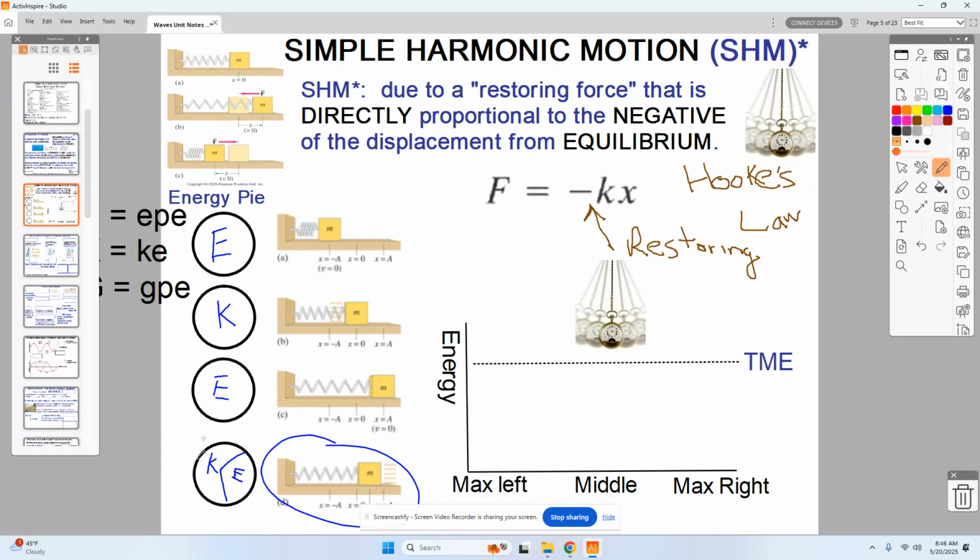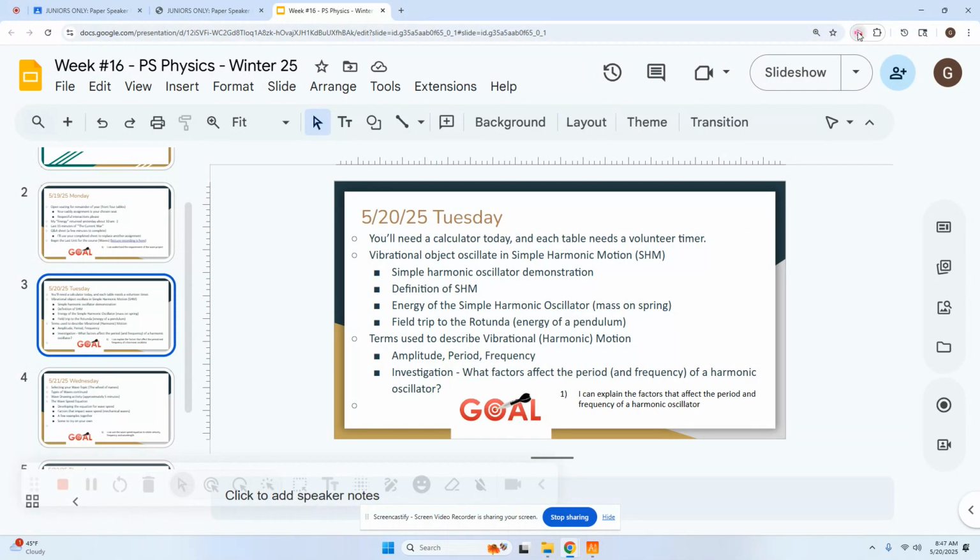Now, I want to take you guys and look at a pendulum, but instead of setting up a pendulum like I have here, I'm going to take you down to the rotunda and look at something called the Foucault pendulum. So we're going to do a little field trip. You need that stopwatch. So someone at your table is going to be doing some timing for me, and then we're just going to go down to the rotunda for a little bit, and then hopefully from there we can do some measurements based on determining periods and frequencies. All right, so I'm going to pause the video.